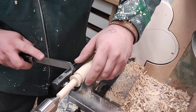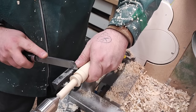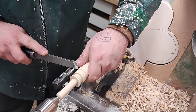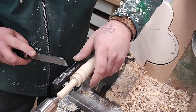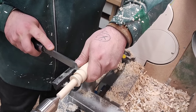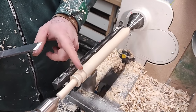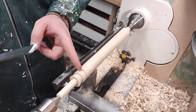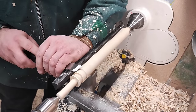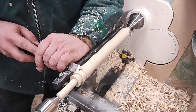Bead is roughly 11 millimeters or 10 mil, doesn't have to be exact. I think that will be okay, but this bead will obviously go all the way down to a thin spindle. So what I have to do now is roll the bead on the right.